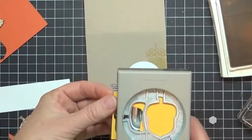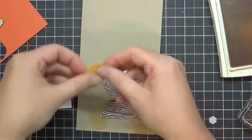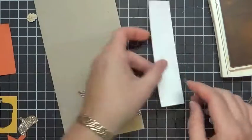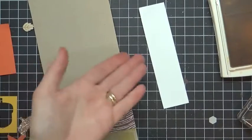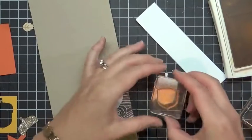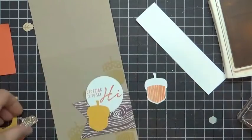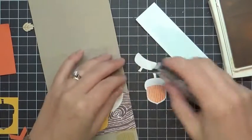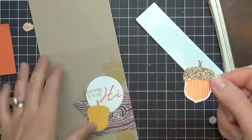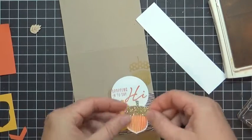Your acorn pieces will be pre-punched for you if you have your Stamps the Mail Club piece, or if you have the extra paper and added the bundle you can punch them yourself. From this paper, on your pre-punched piece, go ahead and stamp in Tangerine Tango your acorn base. The gold glimmer gorgeousness acorn cap has been punched for you — go ahead and line that up. I think we need a Stampin' Dimensional between our acorns.